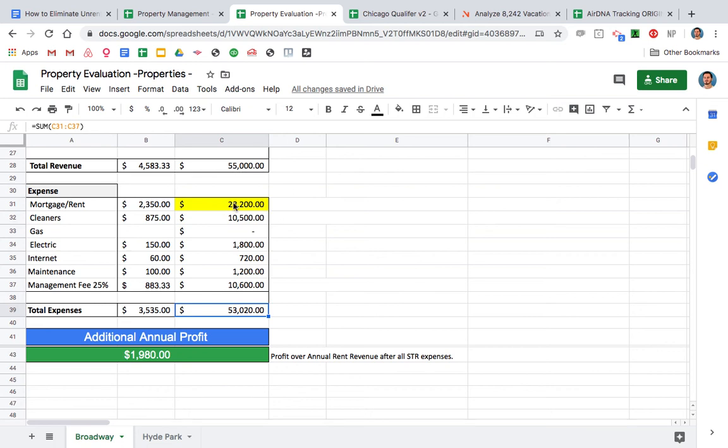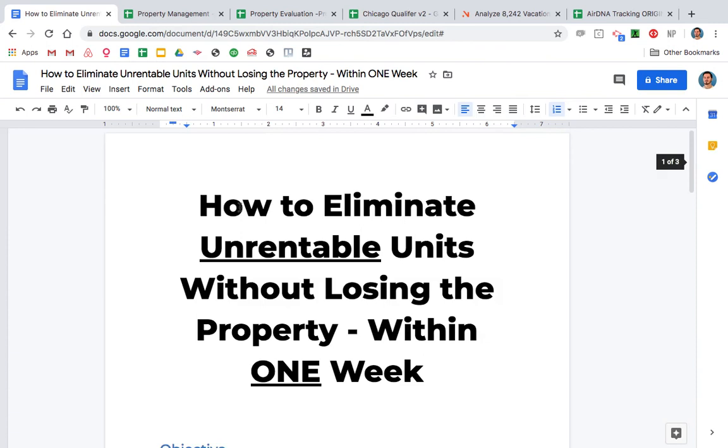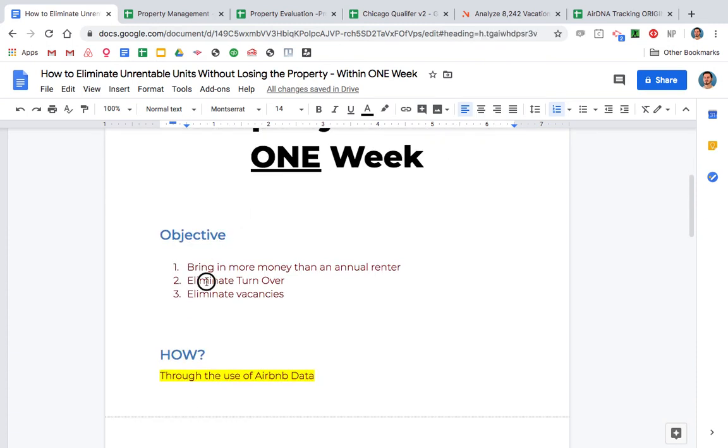over the rent. Okay. Now, why this is important, and maybe it doesn't seem that crazy because it's only $2,000 more, right? I was saying earlier, if it's only a little bit, maybe it's not worth it. But in this scenario, it is worth it because it's hard to get the unit rented, so he's rarely ever getting this full amount year over year, and he doesn't have to deal with turnover anymore, right? That's one of the biggest things we wanted to do, eliminate turnover. When something is set up as a full-time Airbnb that makes money, you're not putting it back to an annual tenant anytime soon. You're keeping it as an Airbnb because it makes money.